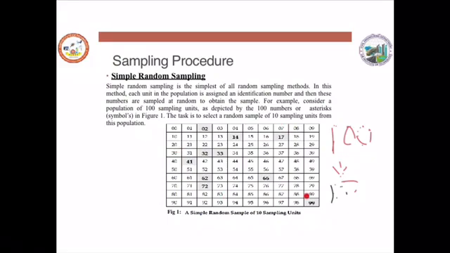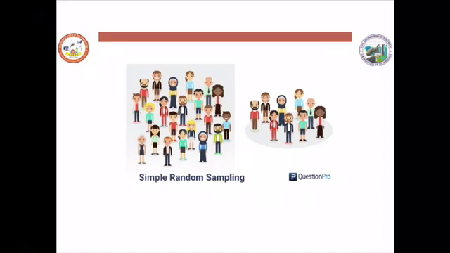Now the sample has to be taken, or the survey has to be conducted, with those households whose numbers are 2, 14, 17, 32, 33 and so on, of the population. Here we have not done any stratification. We have just mixed all the population and taken 10 samples. So this is a pictorial representation: we randomly pick the individuals when we do simple random sampling.